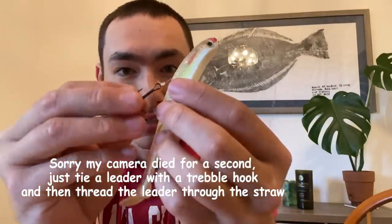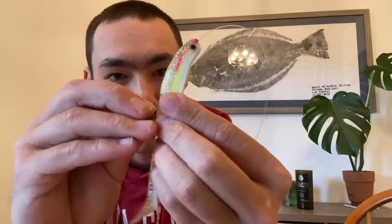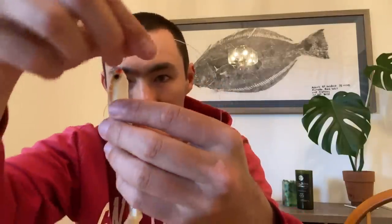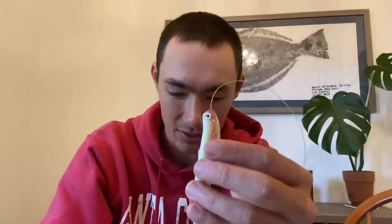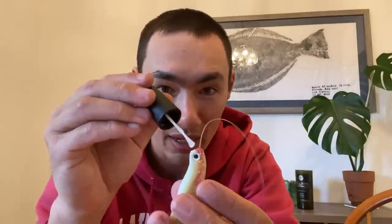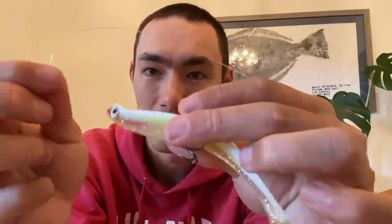We're gonna thread it through, and then I'm just gonna stick one end of this hook right in the butt of this bait. Just get it in there nice. Let me fix this hook a little bit — yeah, there we go. In my opinion, a perfect little smelt imitation. And then I'm gonna do one more thing — this is where that nail polish comes in. I can already tell these eyes just aren't sticking in there very well, so I'm just gonna add an extra little coat of glue. I'll put a dab on each of the eyes — I don't want that line to get stuck to the stirring straw inside there — and that'll just lock it in a little bit nicer so those don't come off after one bite of a halibut.